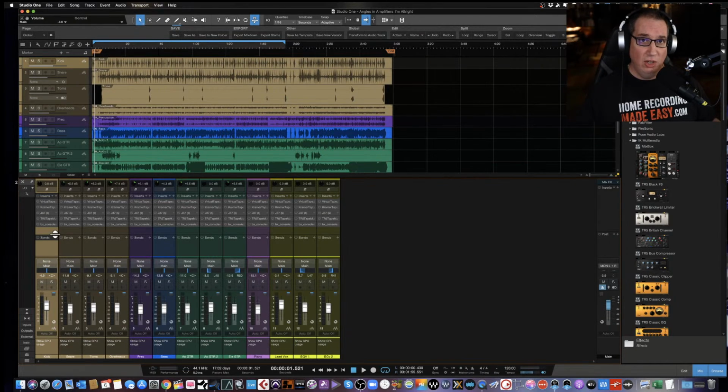Now, some studios maybe wouldn't have the tape machine before. In other words, we'll go from the live room into the desk, into the SSL or Neve, out of the desk to a tape machine. That's another real popular kind of setup.